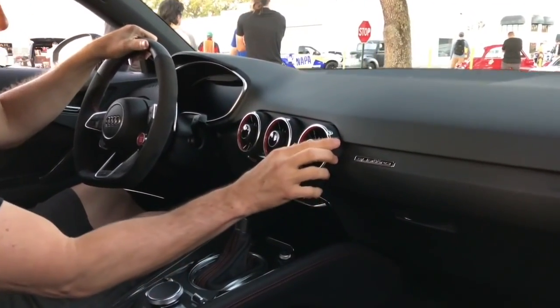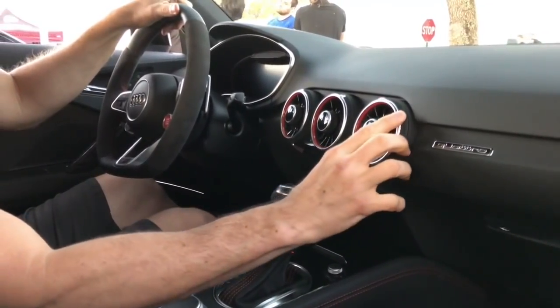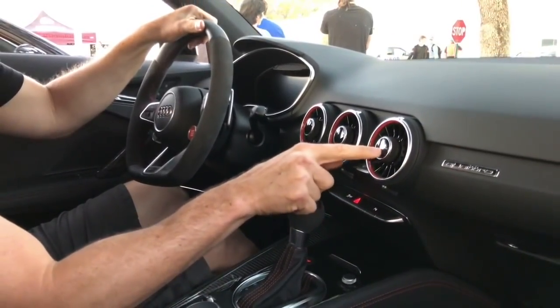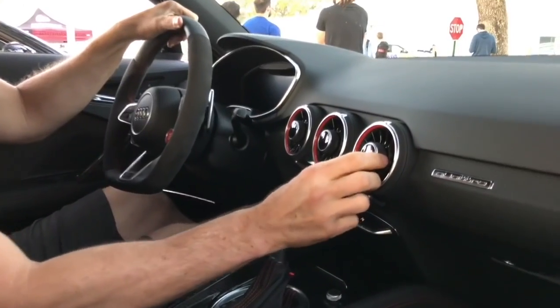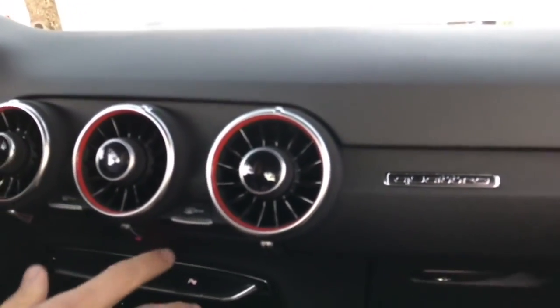Another thing I like are these air conditioning vents. You actually can adjust the temperature of the air conditioning by twisting the actual air conditioning vent itself. And what's nice is when you're driving on here, it lights up all the controls. So this actually has dual climate, and you could adjust it right here instead of having all these gadgets and gizmos in the center console.